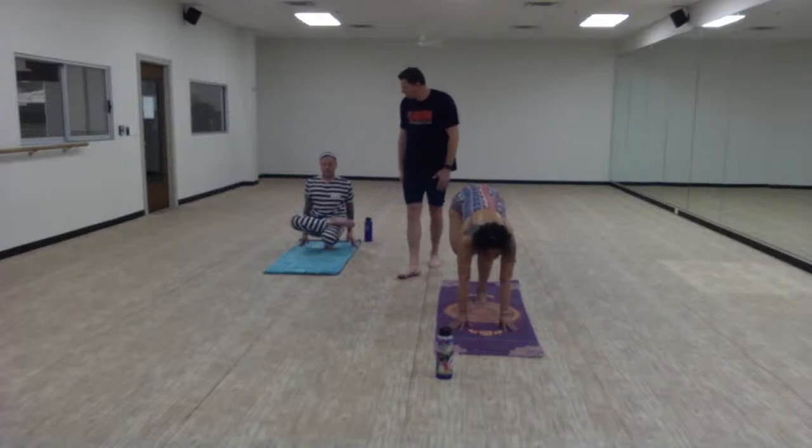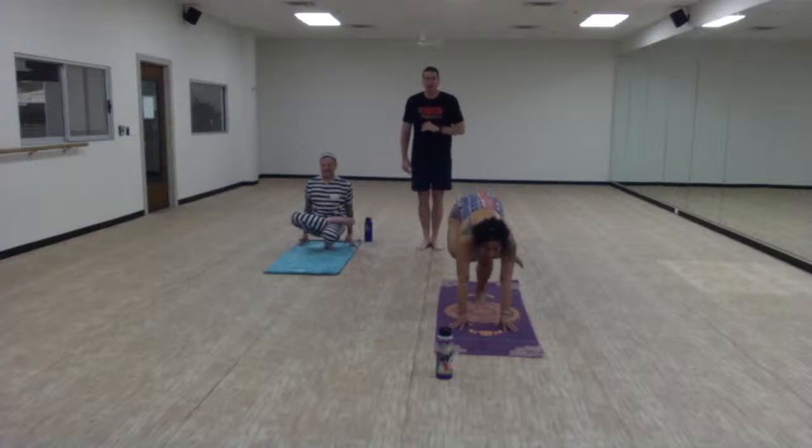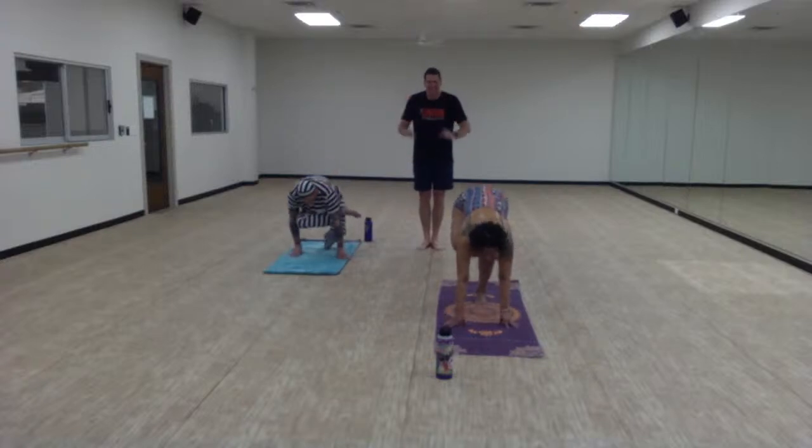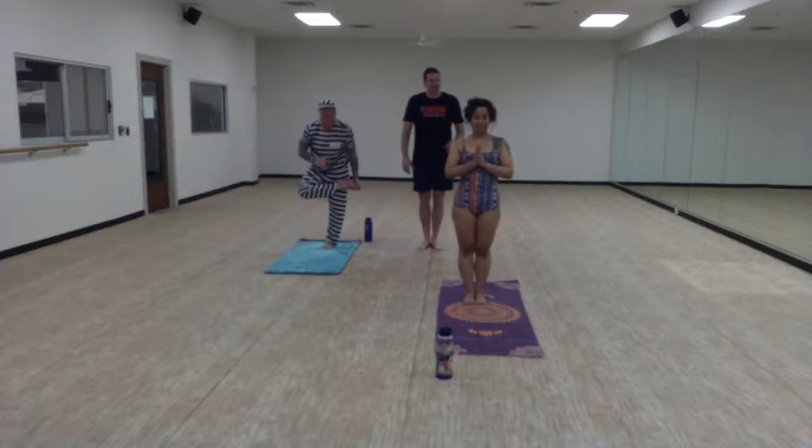Bend all the way down, he's going to bring his left hand up. And if he gets his left hand up, then he's going to bring his right hand up. If he can get both hands up, he's going to look in the mirror, or whoever's in front of him. All right, slowly exhale out of the posture, ideally opposite of the way you went in. Sometimes that's not an option. Anyway, change, right leg down.